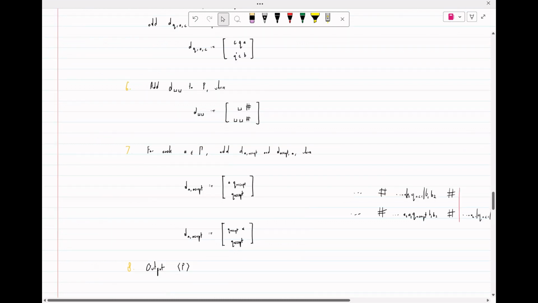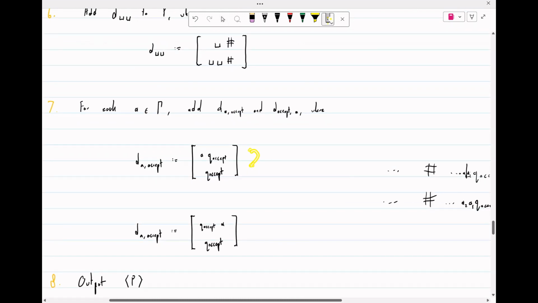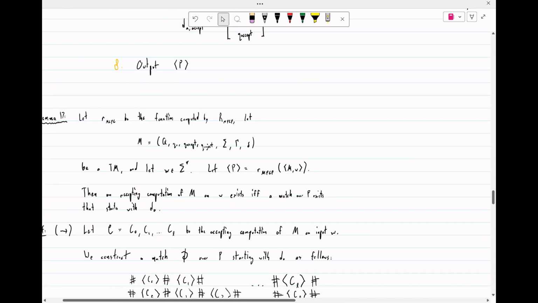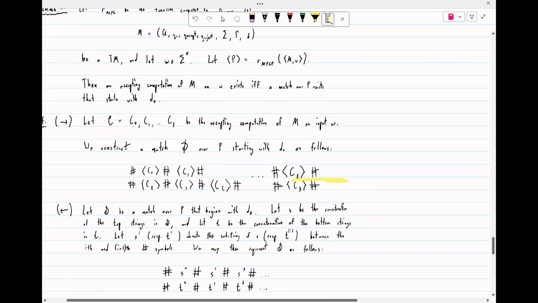Okay, well, then you can use these inverted dominoes, because I think I got the order wrong here, to just keep canceling symbols until you're left with this string that contains Q accept on the top and this string that contains Q accept on the bottom at the same length, right? And you just keep adding dominoes until you can do that. And this is how you get a match D that you've constructed from your sequence, your presumed accepting computation, right? And we know that this match is possible specifically because of the way we've constructed all our dominoes, right?